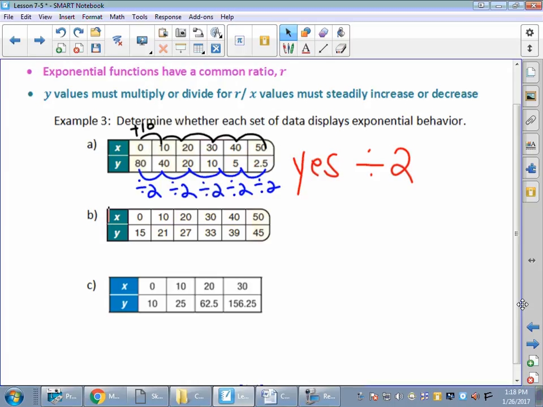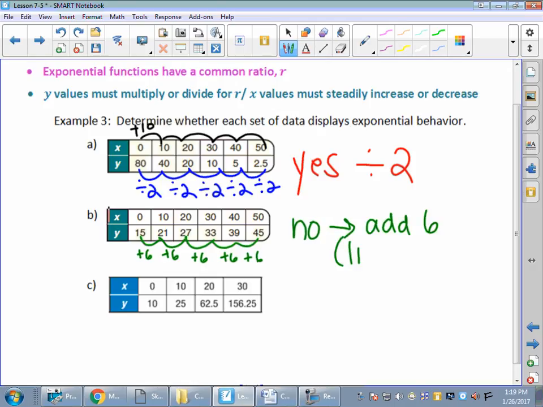B, I like how my x's are increasing by 10 every time. My y's, however, we've got to figure out. Is there a pattern where we multiply and divide? Well, to get from 15 to 21, not sure. I know I add 6. 21 to 27? It looks like I've got myself a linear equation. I'm adding 6 every time. I'm going to put adding 6. This is a linear equation. We don't care about that. It says to determine if it's exponential. So the answer is no.